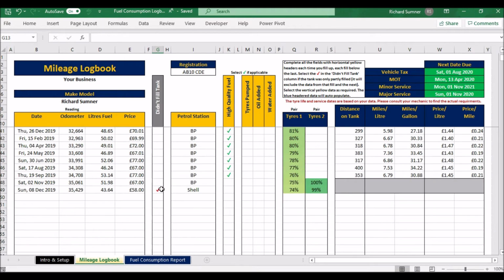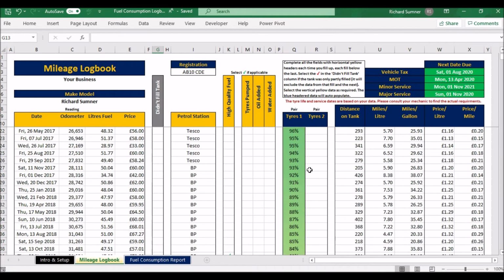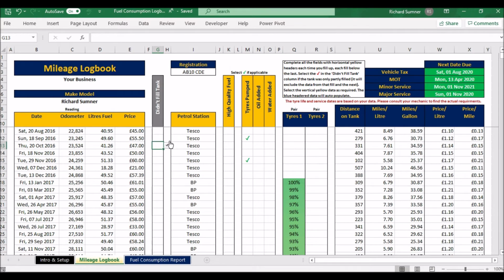And then what actually happens is it disregards the last entry, because this entry here is dependent on you filling that tank to get the figures for that. So if you don't fill the tank, it will exclude that particular fill and the previous fill. It won't include the figures, and when you start again, it'll carry on and then it will use those figures. So yeah, if you don't fill the tank, just select it on that row, and that's it. Then select which petrol station, diesel.